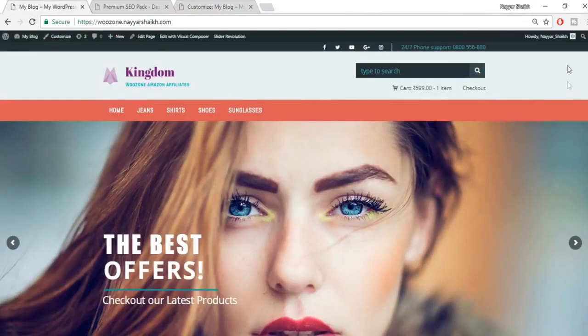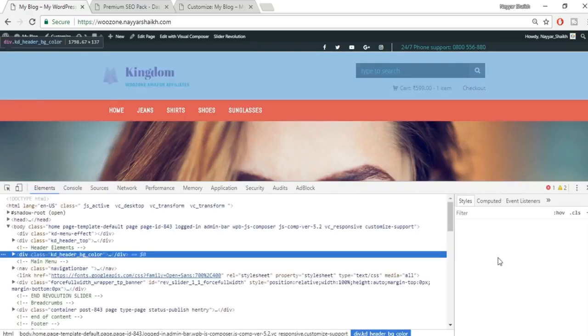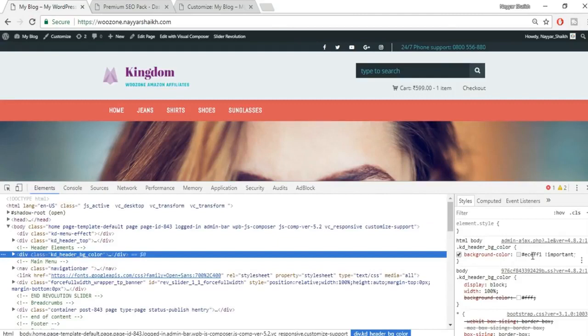Also, if you see, the header color is actually light silver. Let's see what color this is. There is a very easy way to check what color exactly this is. Just bring your cursor over here, right click and click on inspect. On the right side over here you'll get that color. Here, as you can see, this is the color. You also get this option over here which shows the color, so we can know what color this is.